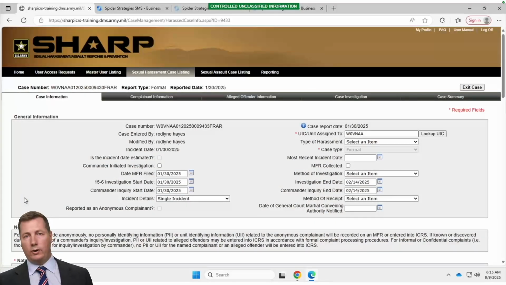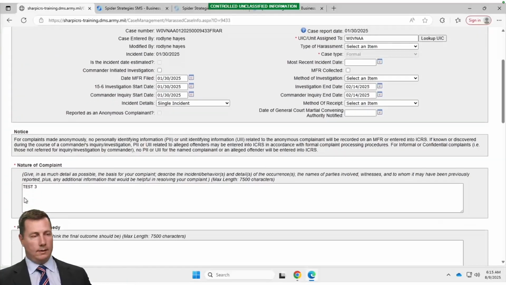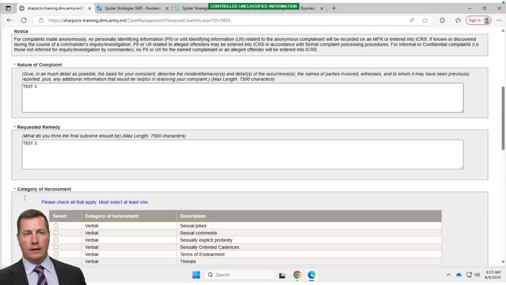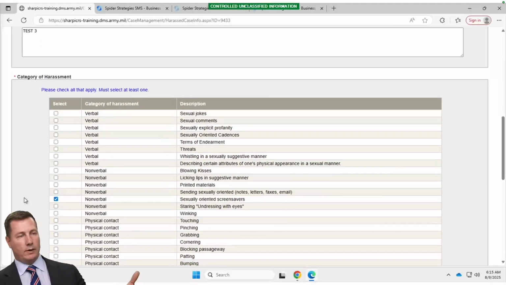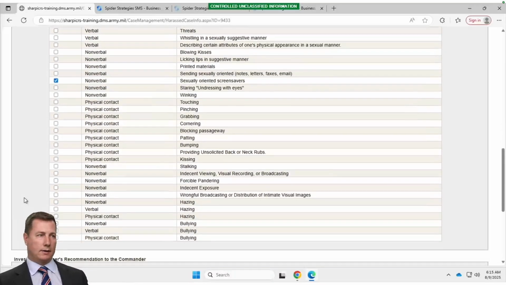This was hard-coded legacy software written in .NET. And if you wanted to change a field, or Congress said, actually, instead of tracking this type of data, I also want to track this type of data, you would have to have a software developer go in and add the new field and add the form validation. But this is a case management system like many of the other harmful behavior systems. You can say what type of harassment's tracked, that kind of stuff.